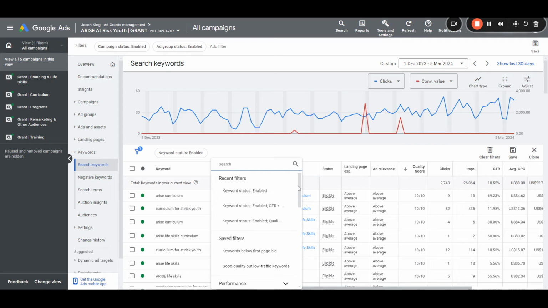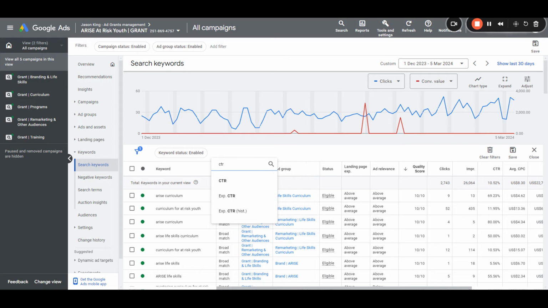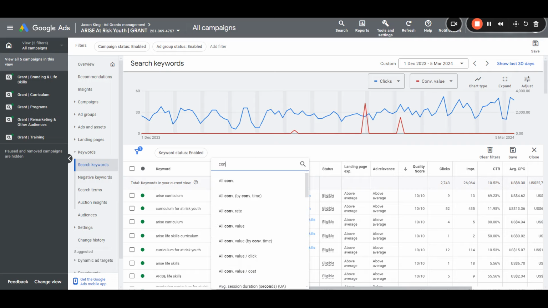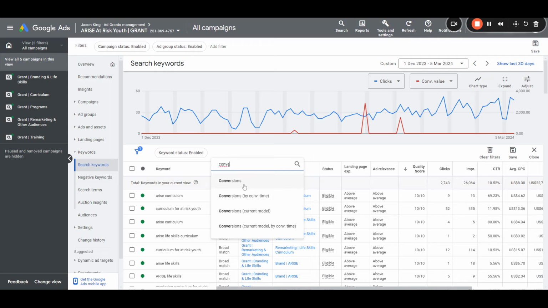If I want to search by quality score, I can filter for quality score or various other statistics in there. However, that requires you to know where everything is listed. It's sometimes easier, if you know the name of the statistic, to just type CTR if it's click-through rate. You have to know your abbreviations though. By conversions, you can start typing in CONVE, and then you can filter by conversions. Or in this case, I'm going to type a Q because I want to find out which keywords on this account have got low quality scores, and I choose that.